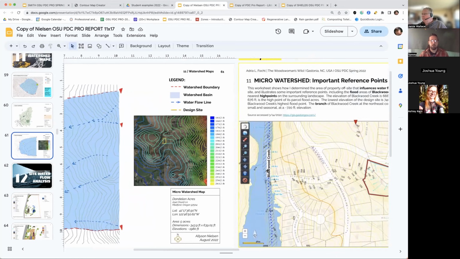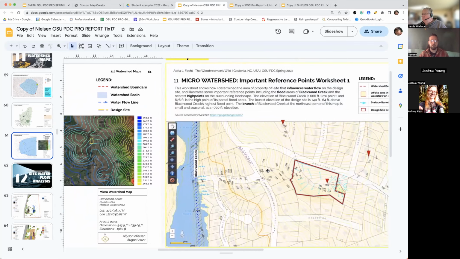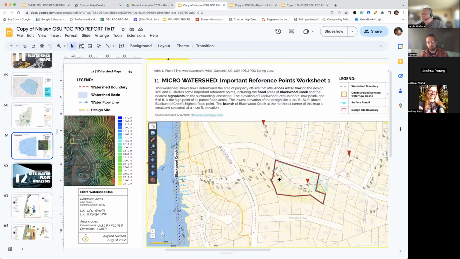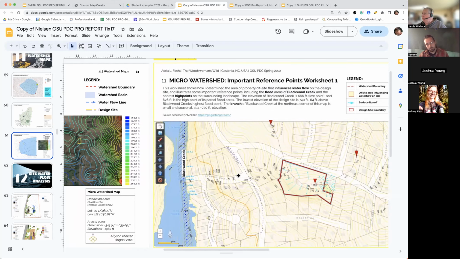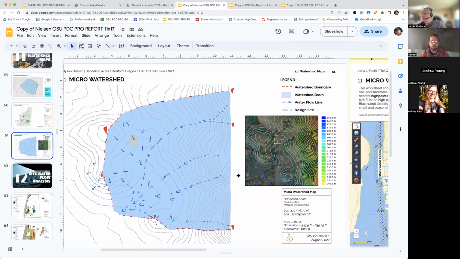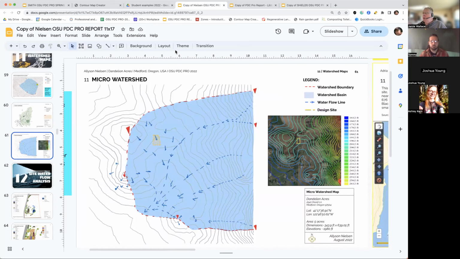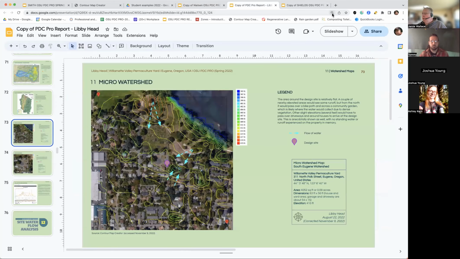There are some examples here. So those are worth looking at. Those are on your template file itself. And let's look at another example here. So this is an urban example.